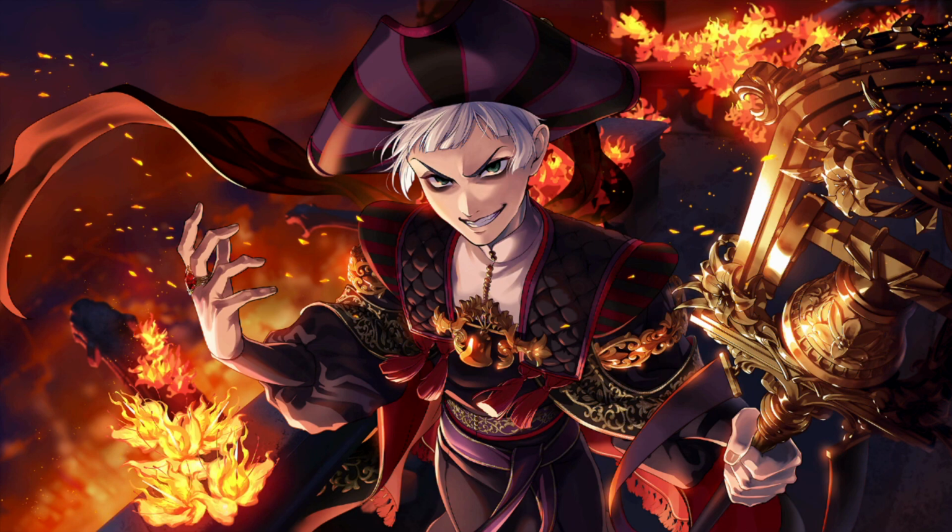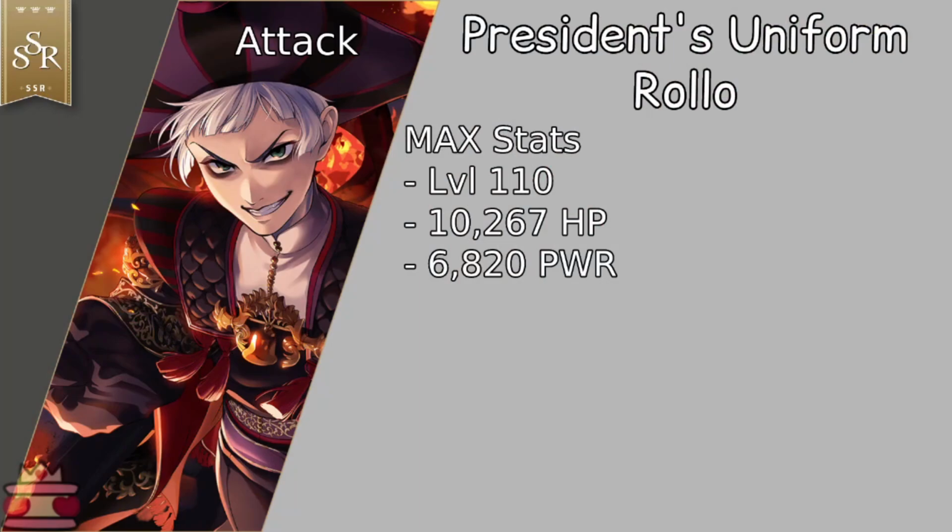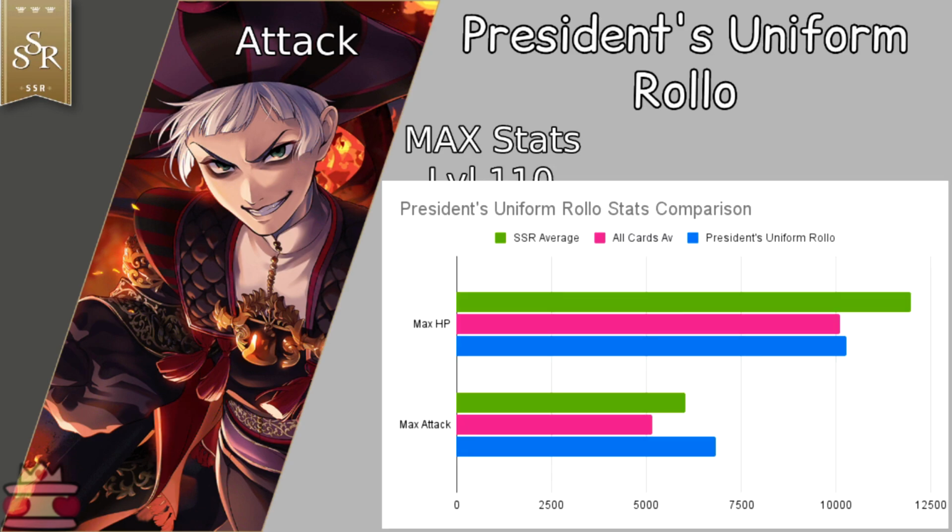But anyways, my thoughts on him aside, let's go into his card information. Rollo is an SSR attack unit, his max HP is 10,267, and his max attack is 6,820. His HP is more on par with the all cards average, but his attack is way above not just the all cards average, but the SSR average too.